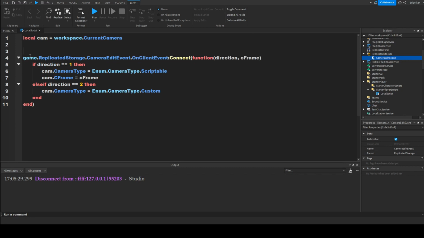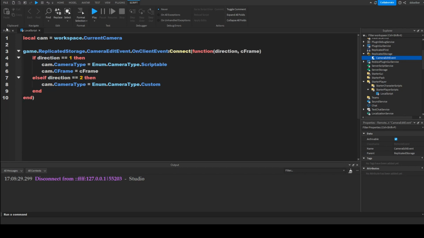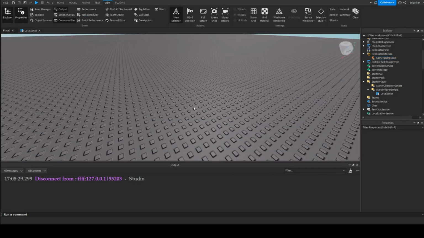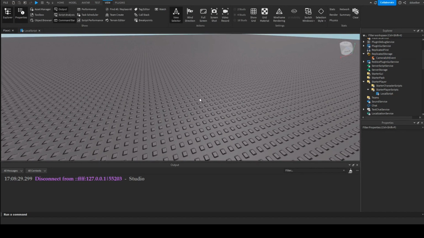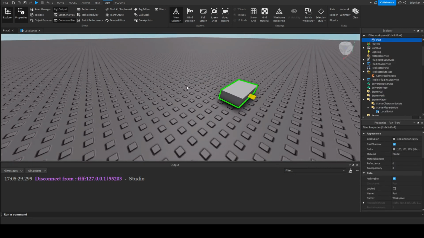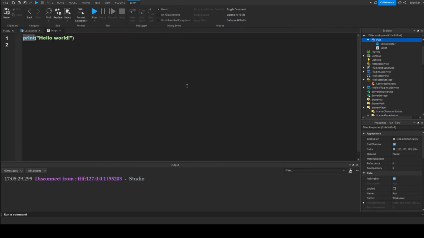That would already allow us, for instance, to have a part with a click detector and a script, and in the script write script.Parent.ClickDetector.MouseClick connect function.